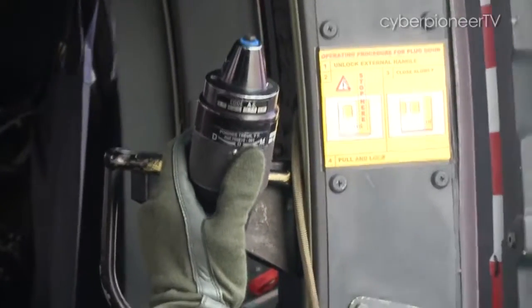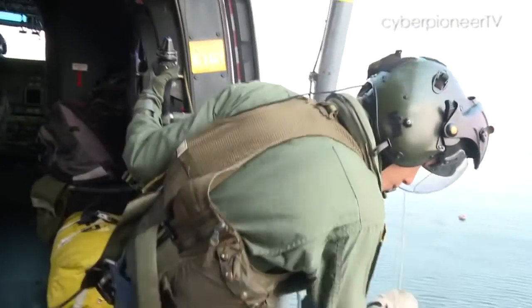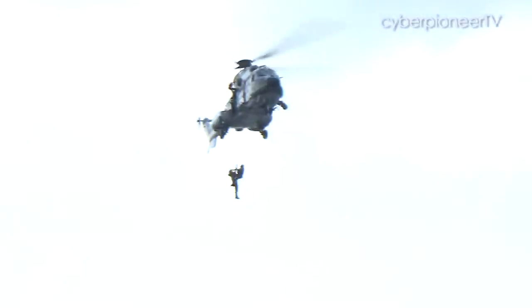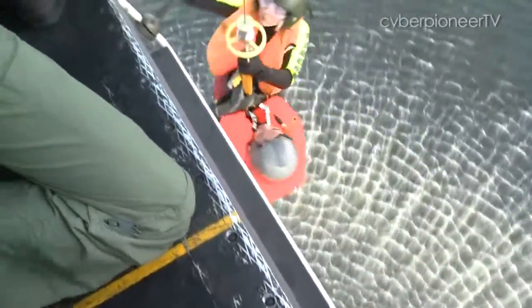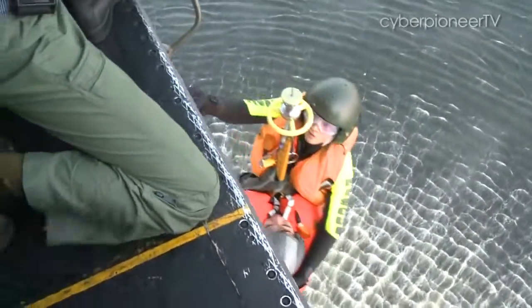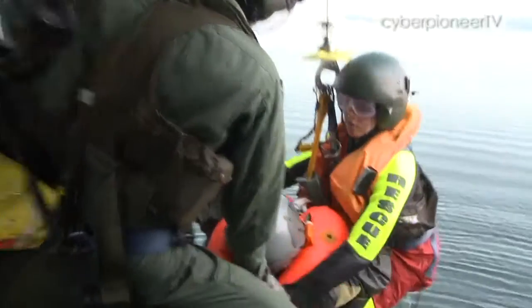Third Warrant Officer Tay's job requires him to lower his fellow winchmen into the water to bring up the survivor safely. It is not as easy as it looks, as the winchman has to brave the strong winds and there is much coordination to be done with the pilots. Once we are stable overhead the designated point when we rescue the survivor, they are the ones battering the aircraft, maintaining the aircraft in a steady position.